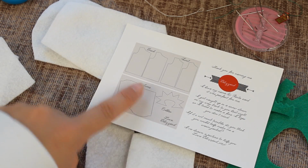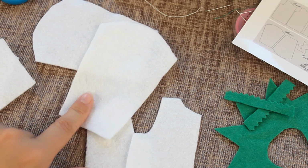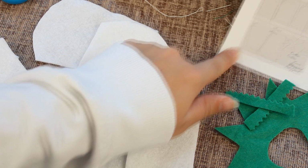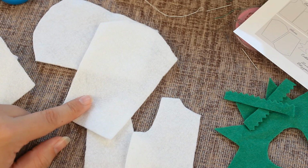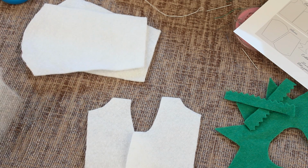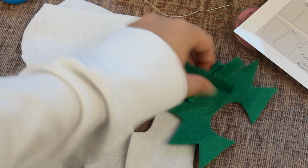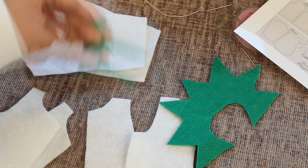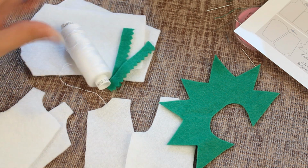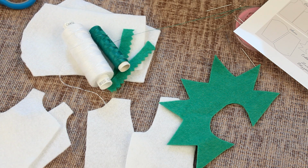Then what I did was cut out all of the shapes, find some felt, so here I've got white and green. Then I just cut the shapes that's on here, but obviously bigger, onto the felt. So we have two sleeves. This is the back of his coat or jacket, this is the front. He has a collar, and I've just done some green trim to go on the bottom of his arms. And then you're going to also need some white cotton and some green, or whatever colour you decide to use.